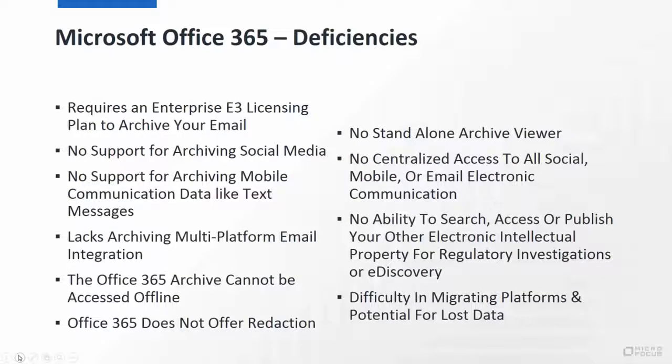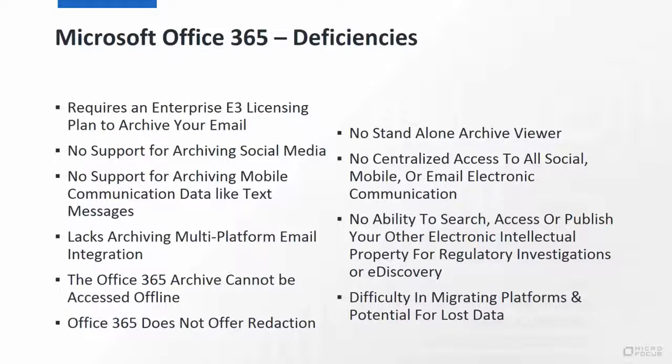However, there are some things that are missing, and that's kind of the point of what we want to talk about in this webinar today. Some of the things really to take note of, and this is especially important for those of you using other plans on Office 365, is that to be able to get this archiving functionality and the eDiscovery functionality that we were talking about, you actually have to purchase the Enterprise E3 licensing to be able to archive your email. So once again, that's an additional cost that you have to be aware of. That's something that you have to pay for.